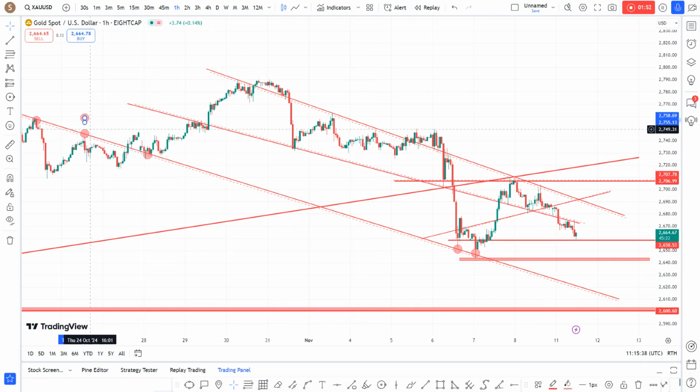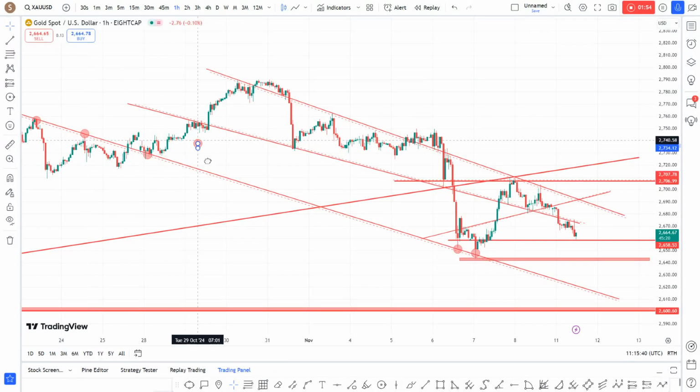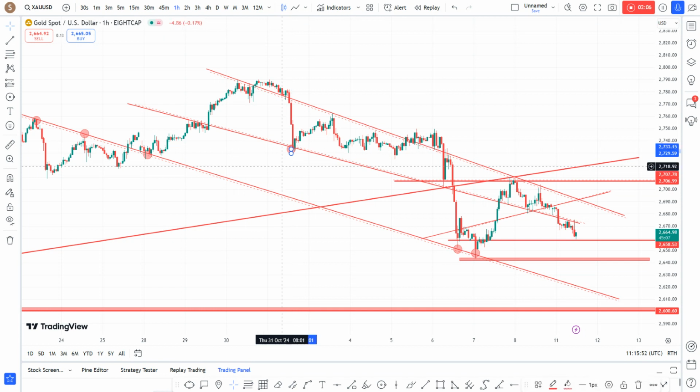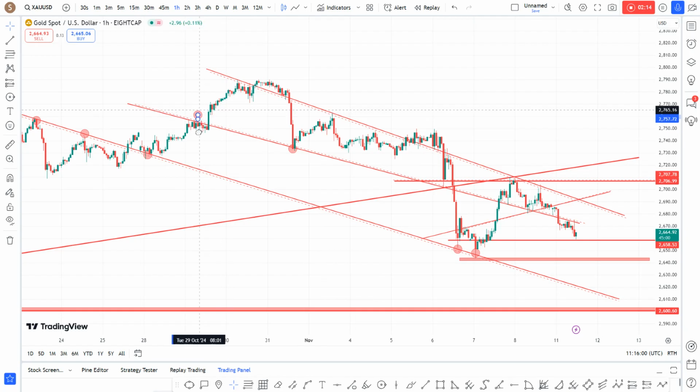1 hour gives us a clear point-to-point system in dealing with price, and you can see this is a support structure. On this support structure, we have price come back to retest the support structure. This is a resistance structure, a breakout resistance structure.